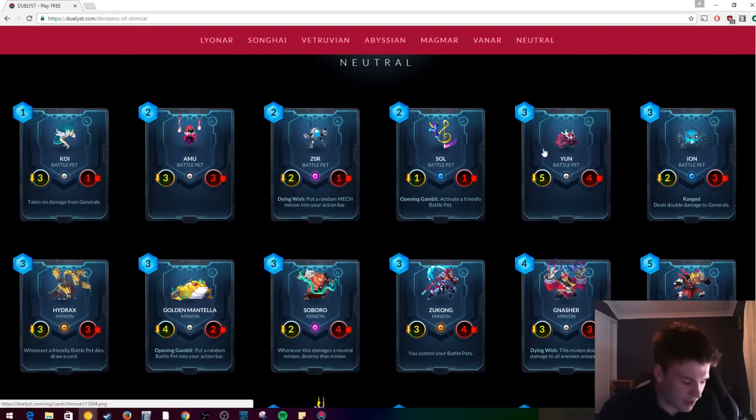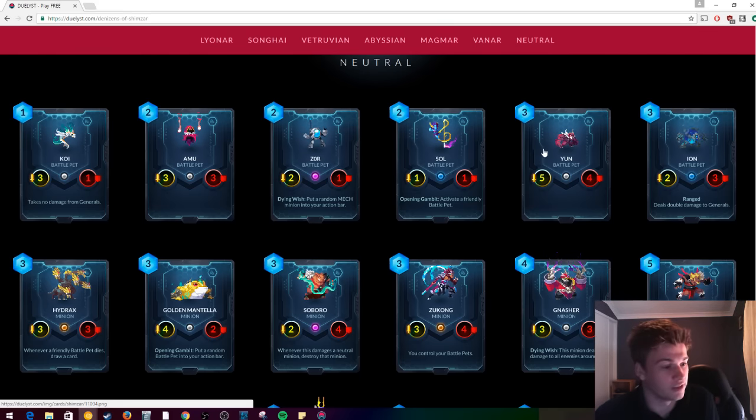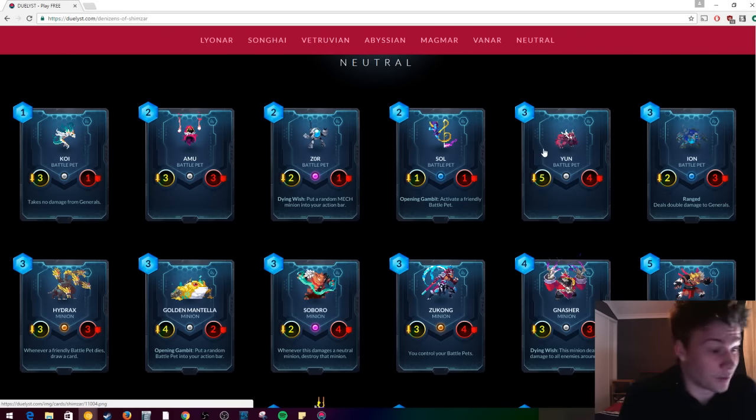Like, people keep saying, oh, yeah, battle pets are so bad because they'll get traded into by the worst possible thing. It's a 3 mana card. It's a 5/4. What is traded into this so nicely? Like, this card's not good, but it's not bad. It's a fine card. What is trading into it so efficiently? Duelyst? Maybe? It's not that bad. What do you expect a 3 mana card to do against Duelyst? I don't know. Don't underestimate the battle pets too much. Some of the overstated ones actually have some potential if there's nothing that actually trades well into them.